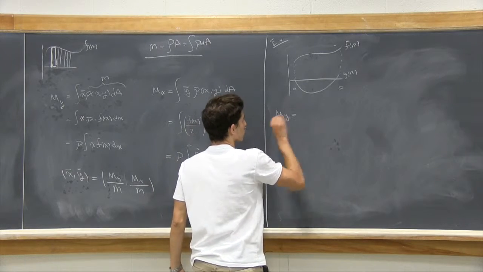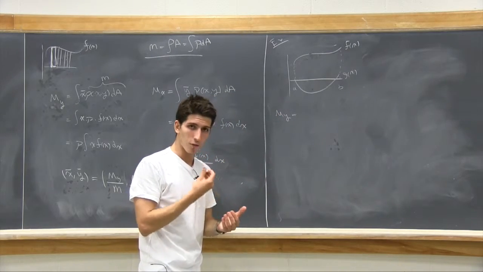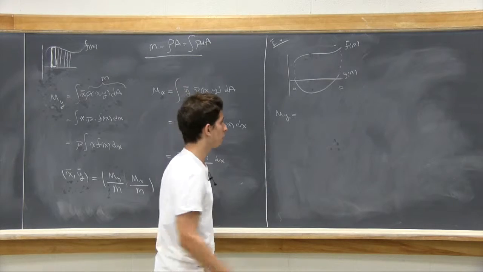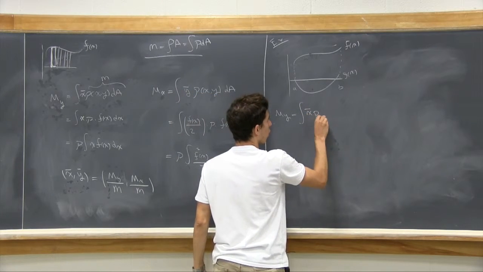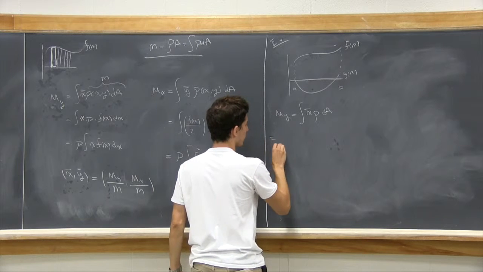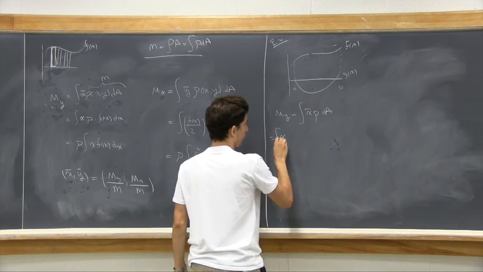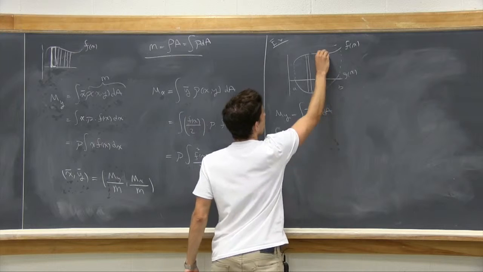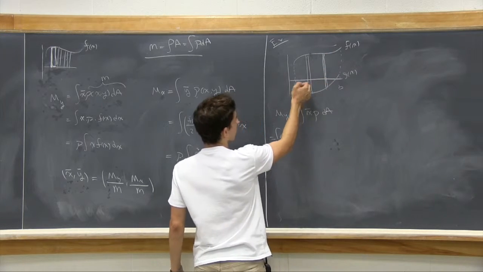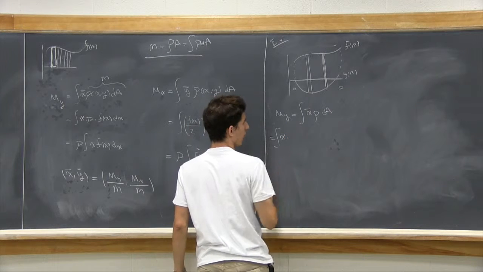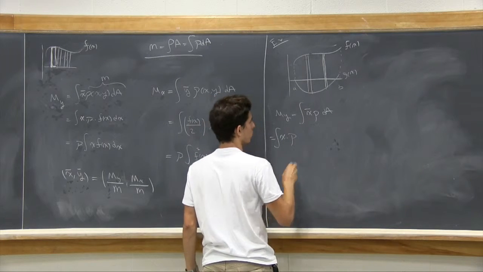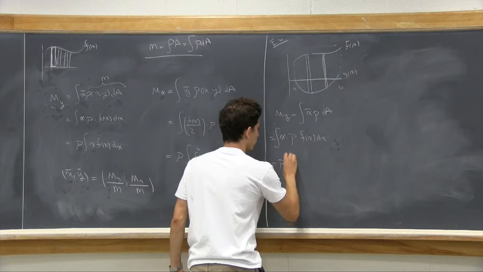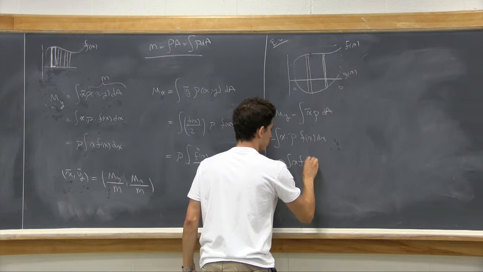Our My is going to be the integral of the x center of mass, the x bar of each cross section, times our mass, right? So integral of x bar rho dA, which is the same thing as the integral of, what's x bar? Well, it's just x, right? If I draw my cross sections, a couple of them, I'm going to be x units away from the y-axis, so it's just x, and my rho dA, my rho is just rho, dA is going to be f of x times dx, right? So it's just rho x f of x dx.